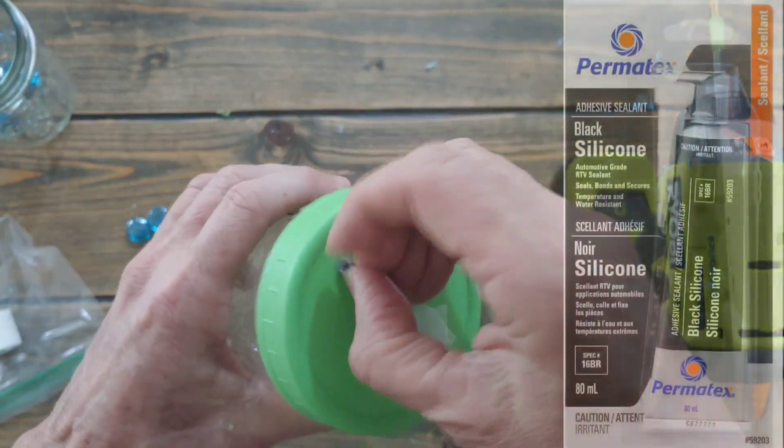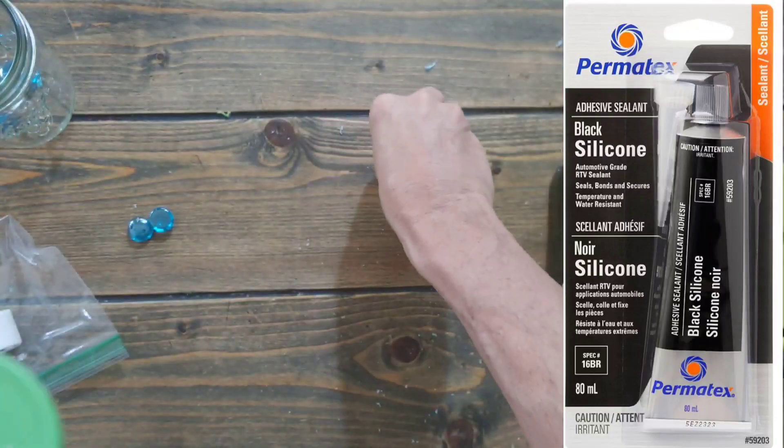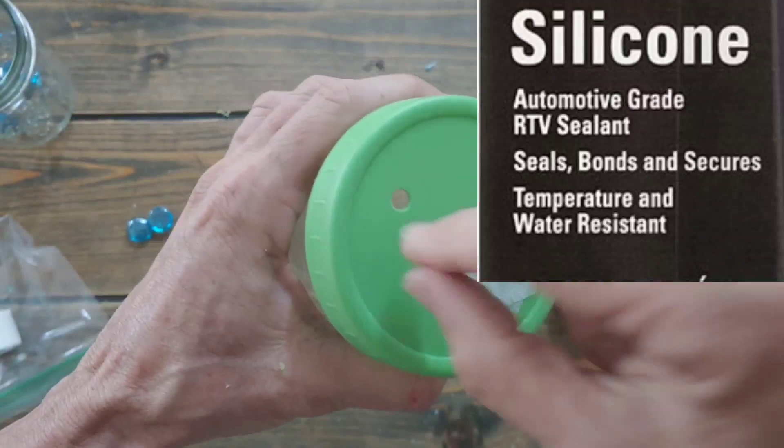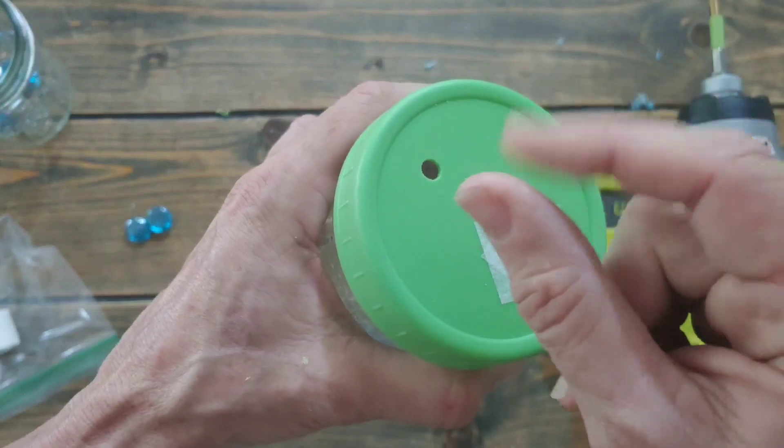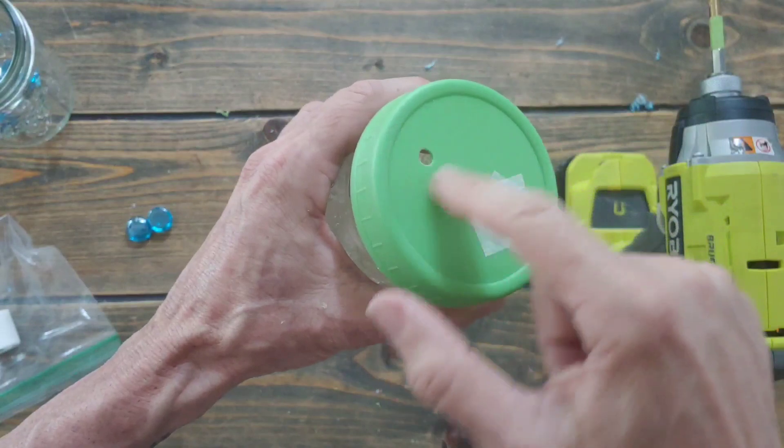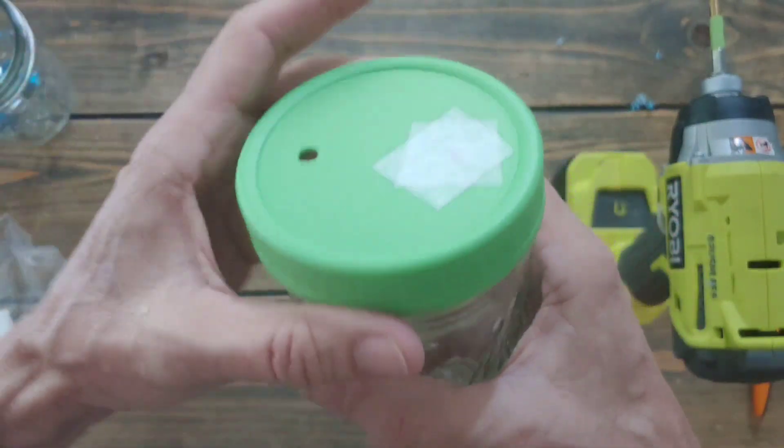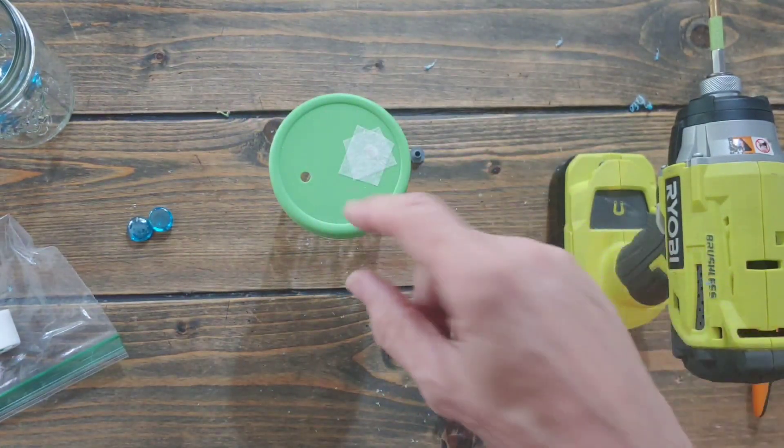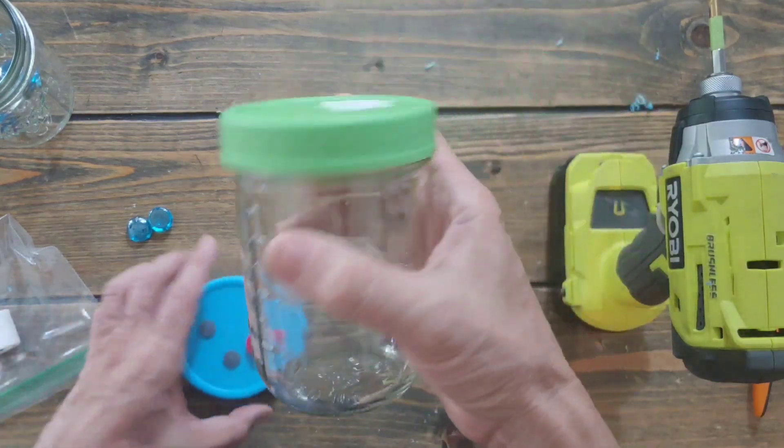You can also, instead of this, you can use RTV, which is high-temperature gasket glue. And you put a dab in there, a finger or a little wet paper towel. You flatten it and then you can use that as a self-healing injection port. Cheaper, but you have to wait for it to cure. Messy. This with the gasket glue works great. Cheaper way to do it.